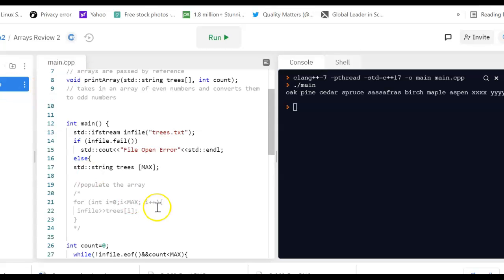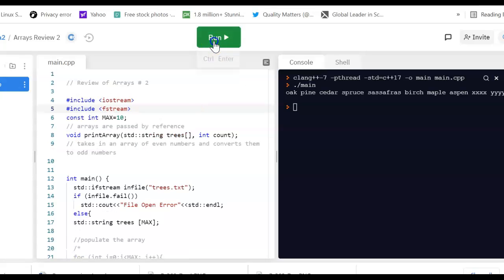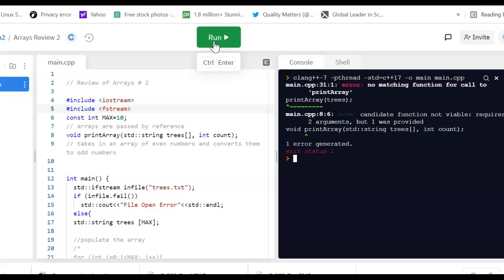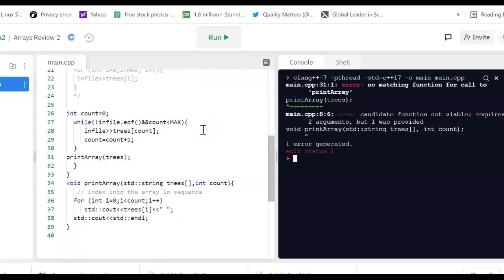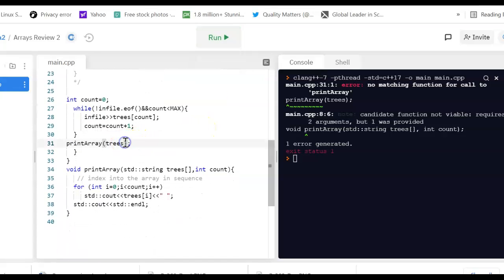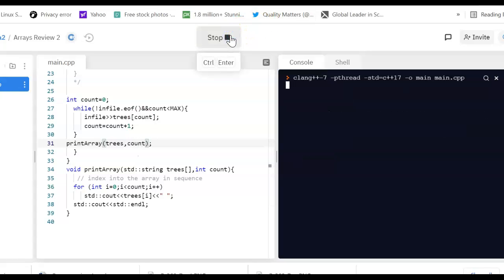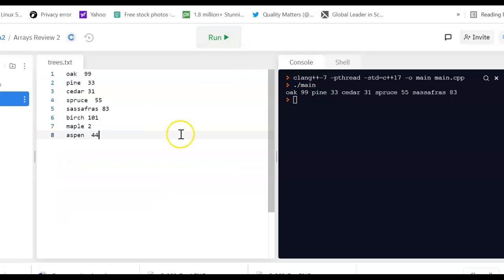And I would think, oh, I'm going to read a string. Why would it not just go ahead and print the name and the age for each tree? But look what happens here. Now it just so happens that this has picked up oak, pine, cedar, spruce, and sassafras.